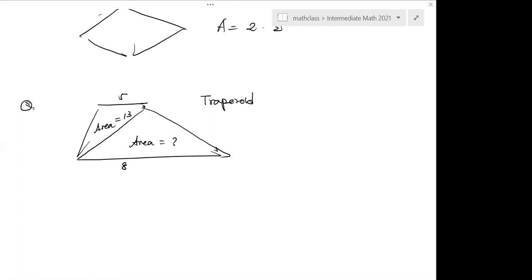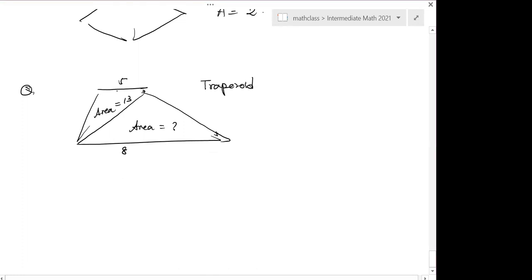So let's do this problem step by step. First of all, we have to know what the height is. If you draw the vertical line, the length of this vertical line segment is always the same, which is the height. The area of the top, smaller triangle is going to be one half, the base is 5, and h is the height, and this is going to be equal to 13. So from here, you will determine the height, divide by 5.